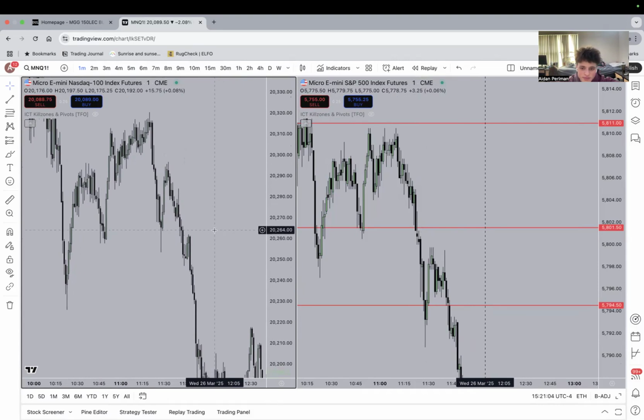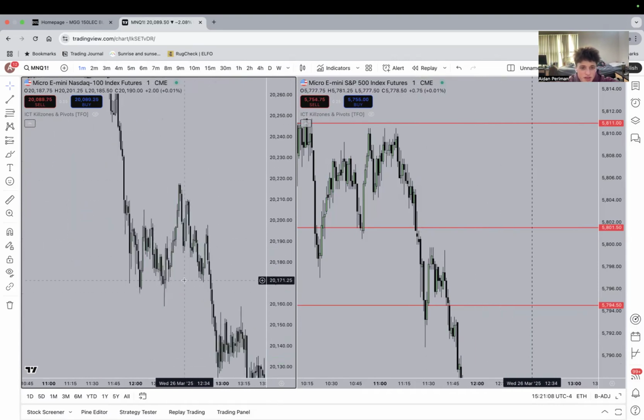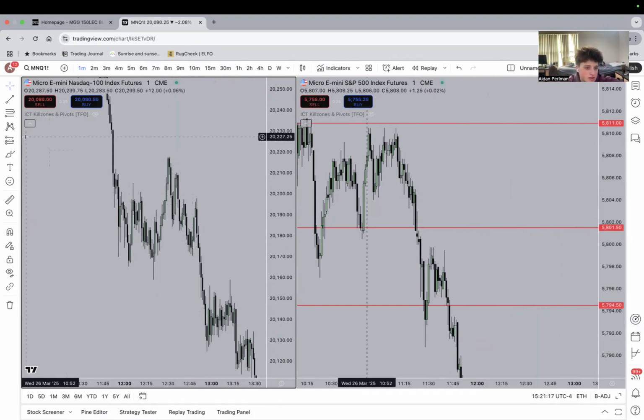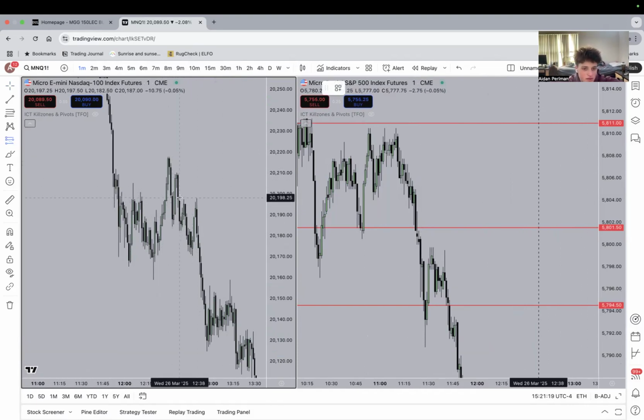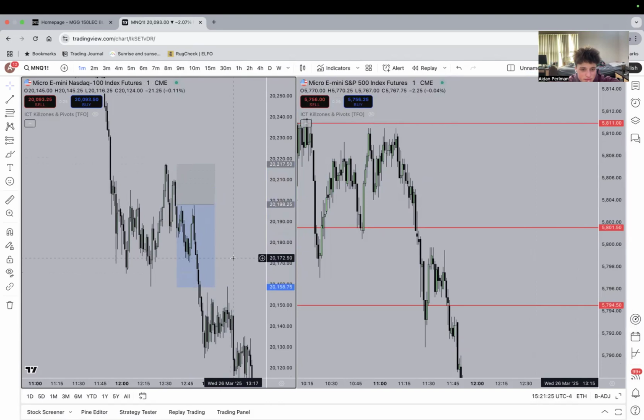Yeah. So we just shorted a shit ton. I'm guessing this is like a 15-minute gap tap. Good displacement out of it. Retrace, inverse. That's my entry. Stops at these highs. TP at these lows.